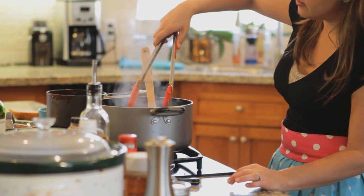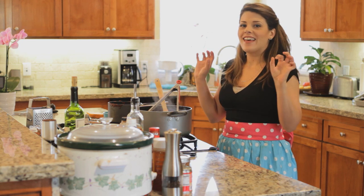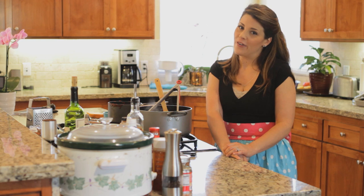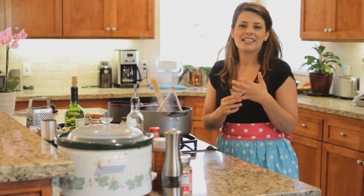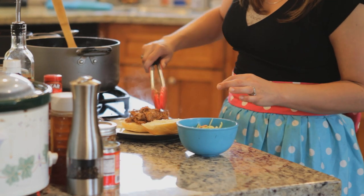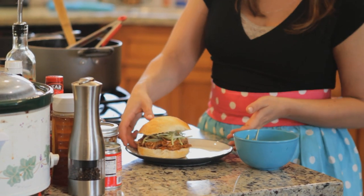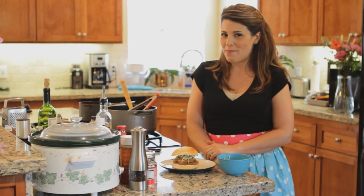The pulled pork is all done — I had it in the crock pot for about five hours on high. When I got home I wanted the sauce a little thicker, so I put it on the stovetop uncovered and let the sugar do its job to thicken it up. You can also skip the crock pot and use your stovetop for the same times. It smells so amazing — the chili, all those earthy flavors. We've got some nice pulled pork here, we're gonna place it on a bun, add a little juice so it soaks in, then add some slaw. Look how pretty that is — and there you have it, delicious pulled pork sandwich with a really smoky yummy flavor. Again, my name is Audrey Johns, founder of Lose Weight by Eating — happy cooking!